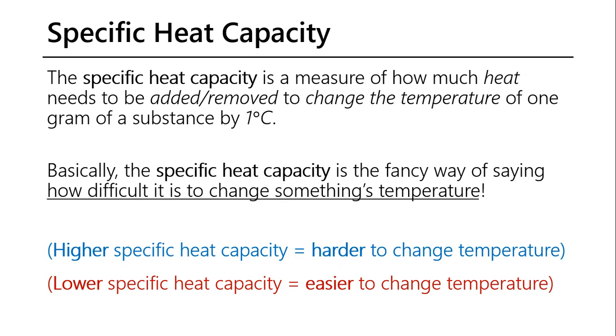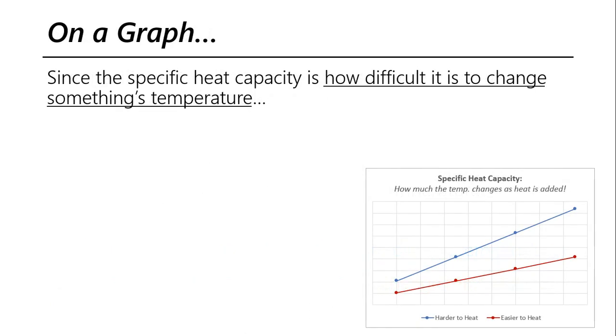We can look at specific heat capacity in two major ways, either by graphing it out or by just having a bit of data. So let's look at the graphing first. On a graph, something like this down in the bottom right, we tend to put heat on our y-axis and temperature on our x-axis, or at least that's how I like to visualize it. And I make a lot of comparisons to how we graph density. When we graph density, we do mass per volume. So we'd have mass going this way and volume going this way.